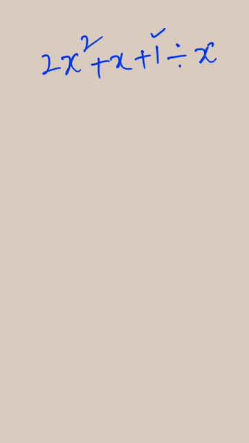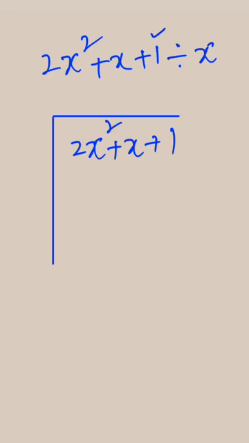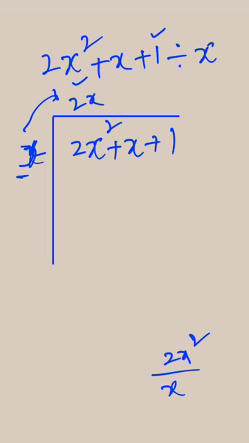How can we do it? Let us see how to do the long division. 2x square plus x plus 1 is the dividend. Then simply draw two lines. Now this polynomial is divided by x. If I divide by x, here I have to write 2x. Why? Because if we multiply these two, we get 2x square. Take the first term of the dividend, 2x square, and divide by the first term of the divisor, x. Cancelling, we get 2x. Write this 2x here as the quotient.